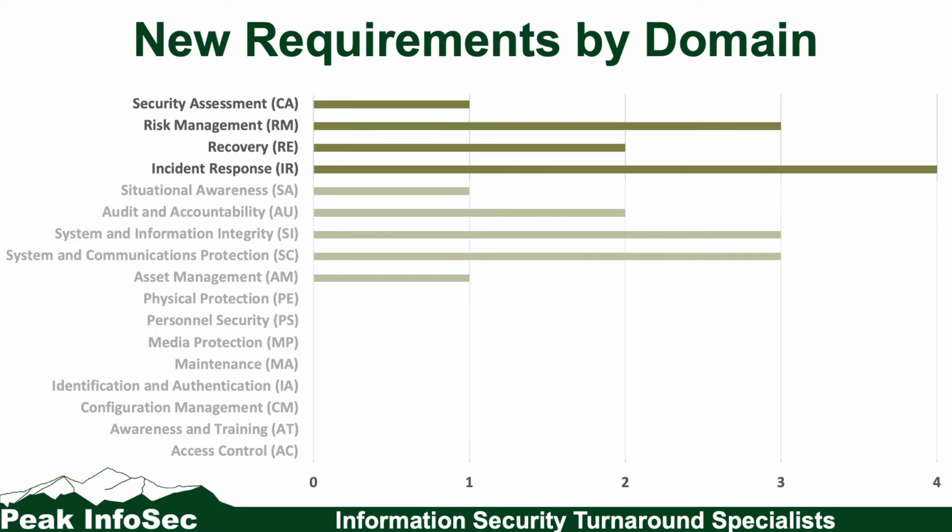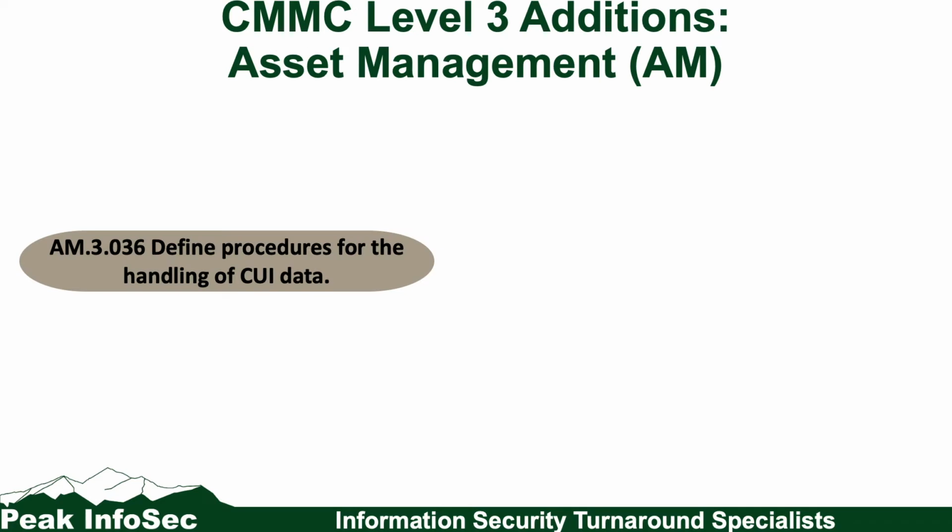In part 2, we're going to move on to the second half, where we see in recovery and incident response a larger focus on dealing with malware and malicious actions. Then we also see an expansion in risk management overall and security assessment as a part of that overall risk management increase. So let's take a look at asset management.